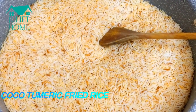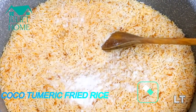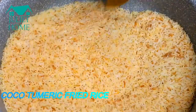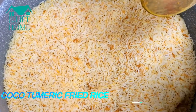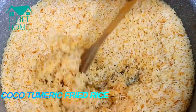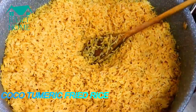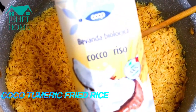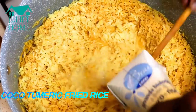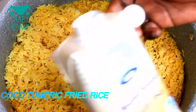Now I will add salt to taste. Mix it together very well. I will add chicken stock. This coconut water, I was having it in mind to use fresh coconuts because of the season we are now. It's out of season, okay? I'm going to use two of these.